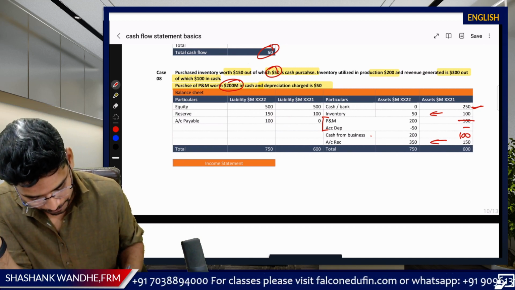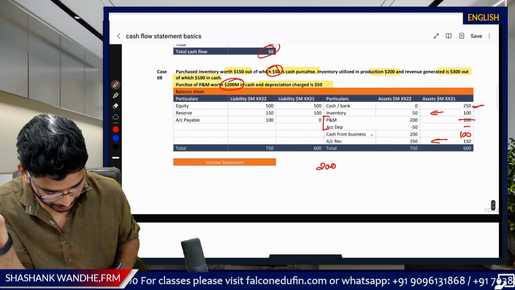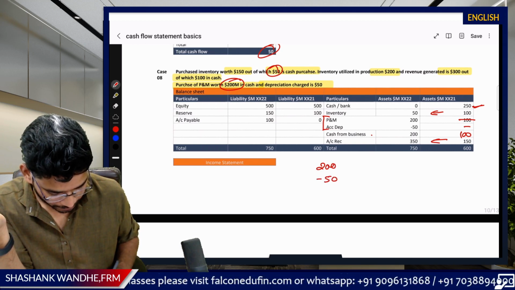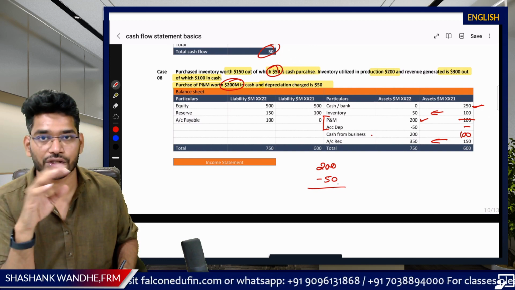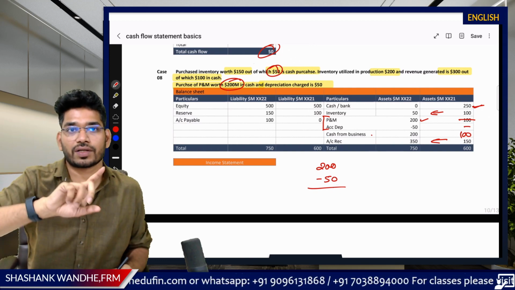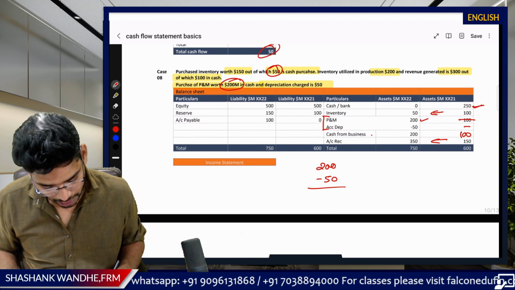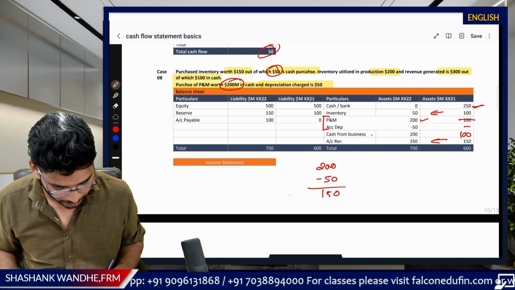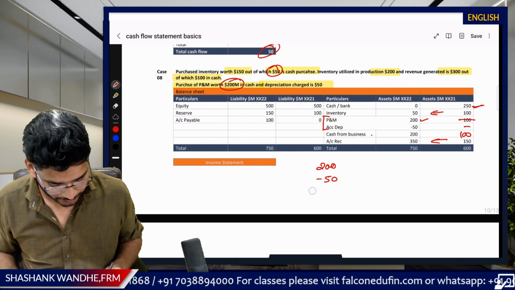Now let's see the plant and machinery part. So we purchased plant and machinery worth 200 million and accumulated depreciation. Here we are using accumulated depreciation instead of showing it in the net. And finally, the net plant and machinery is 150 million, right? So let's see here.